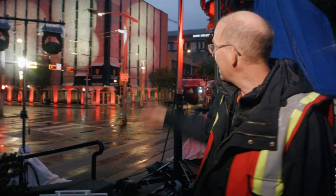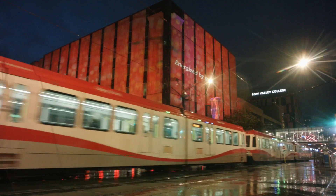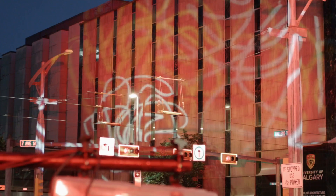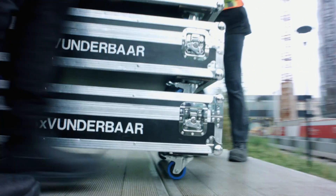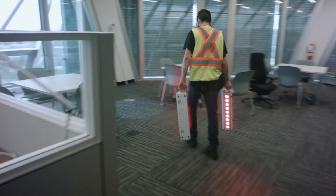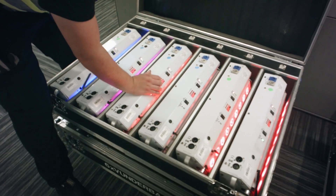We were hired to light the building across the street — the old library, which is now the Department of Architecture for the University of Calgary. We're in the process of positioning, colouring the building, and putting some messaging on it. Also today we were hired to light two more things: the arch as you walk into the property, and the brand new McKinney building. On the 15th floor of the McKinney building, we're turning that entire floor red, so you should be able to see it glowing from afar.